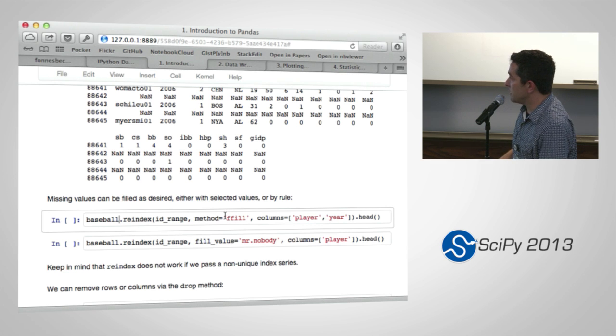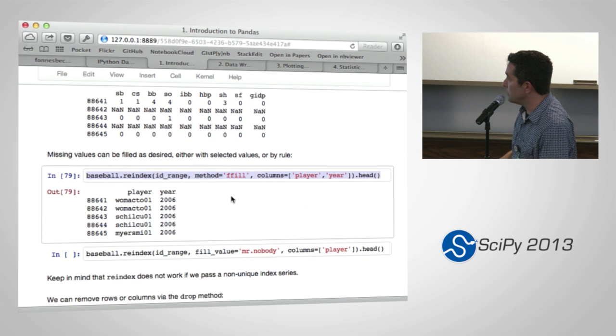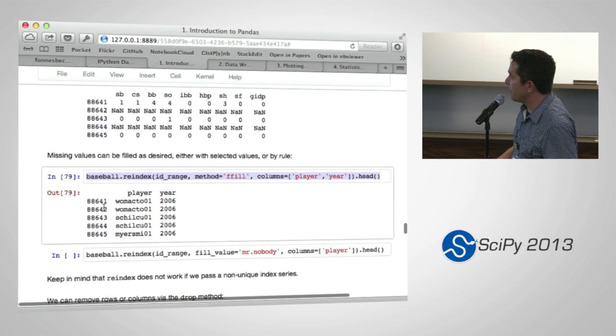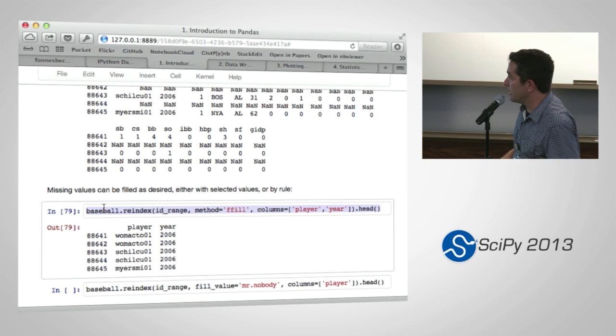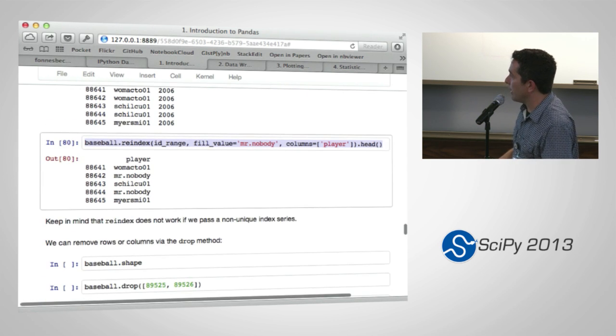Missing values can be filled automatically if we want to. So we specify this method argument, and one of the options is forward fill. And so what it does is it will take the value in the previous row and fill it forward. And then bfill is backward fill, so it does the reverse. So if we do forward fill, just to say for two columns, just so everybody can see it. So now we've filled Tony Womack into this number, even though it didn't exist before. Who knows if that was him or not. Or we can create a custom value that might be more meaningful, right? Fill it with a particular value.